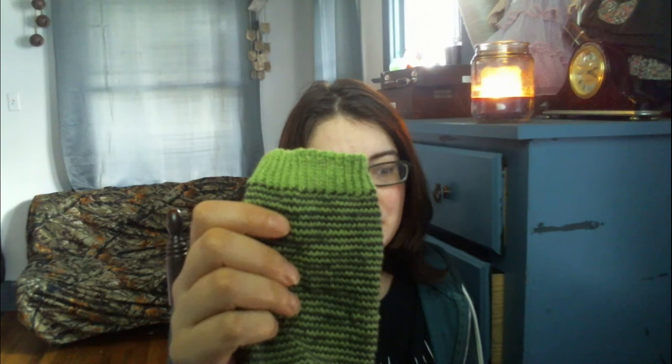It's my favorite. So if I have the option to do a one by one rib, so I can do a really neat sewn bind off, that is what I always choose for toe-up socks. Let me tell you about the yarn really quick. The darker color is Leading Men Fiber Arts in Orchard Slope, the same one that I used in the star socks, and I also used in Trough. This 100 gram ball of yarn is just seemingly never ending. And then this spring green is either Mint to Be or Pucker. I don't remember which one, but it is by Queen City Yarn and it's on their Nota sock.